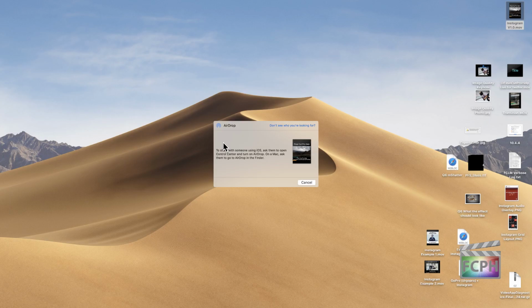If for some reason you're not seeing your device listed here, make sure that AirDrop is enabled on your phone, and make sure it's enabled to be able to see everyone. You might have it set to contacts only or even disabled, and that's why you wouldn't be able to see those other people. If you don't know where that is on your iPhone, just go into settings, tap on general, and then go to the AirDrop spot. And on AirDrop, you'll switch it over to everyone so you can see those people. Yeah, so that's about it.